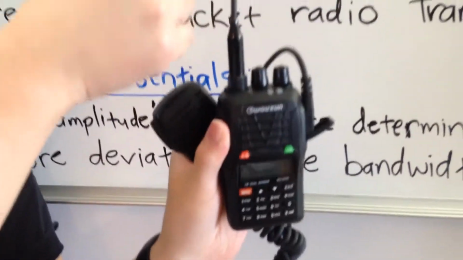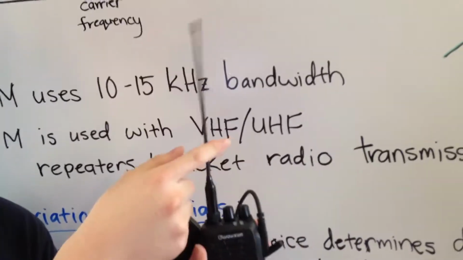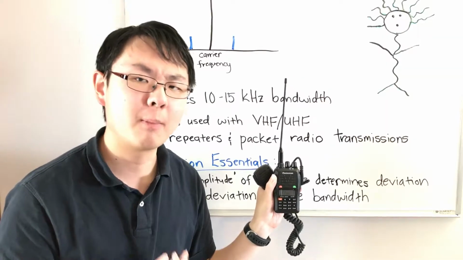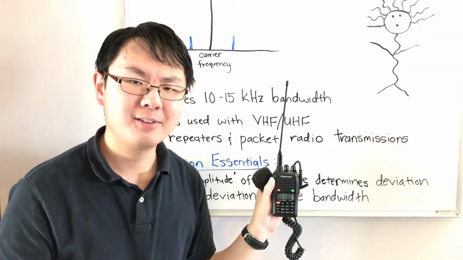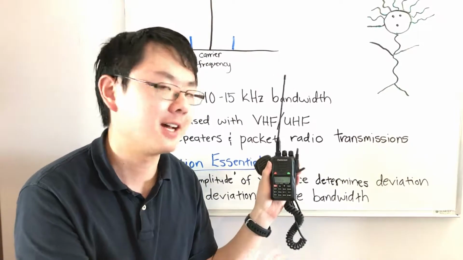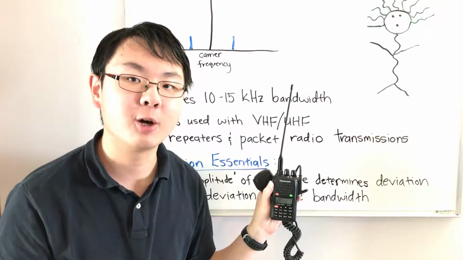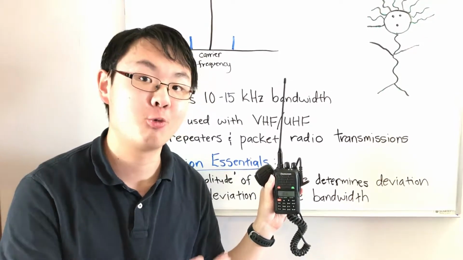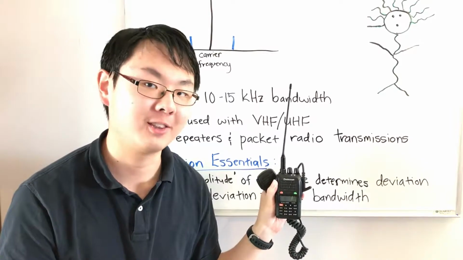Up here at the top of the radio, this is obviously the antenna. Now handhelds usually have what we call rubber duck antennas. You might be wondering why they're called rubber duck antennas. It doesn't look much like a rubber duck, it's not even yellow. Well, like the word ham radio, the origin of the name is rather strange, and there are several rumors as to why rubber duck antennas are called that.